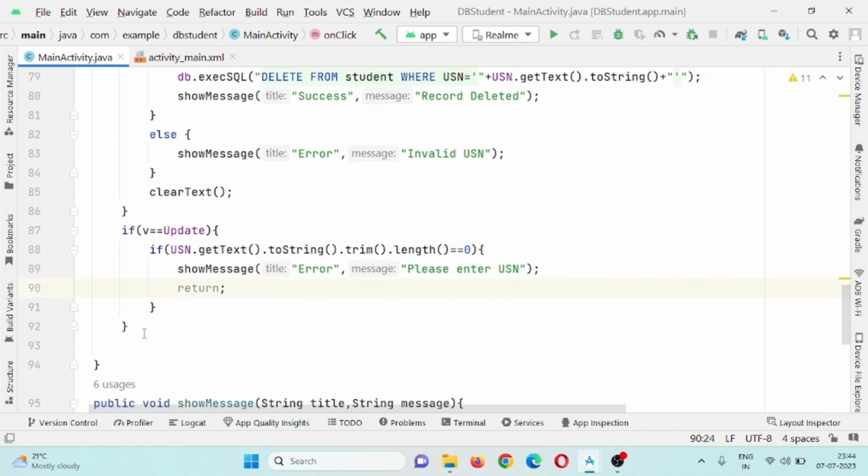If the USN is not empty, first we have to place the cursor at a specific USN in order to perform an update.